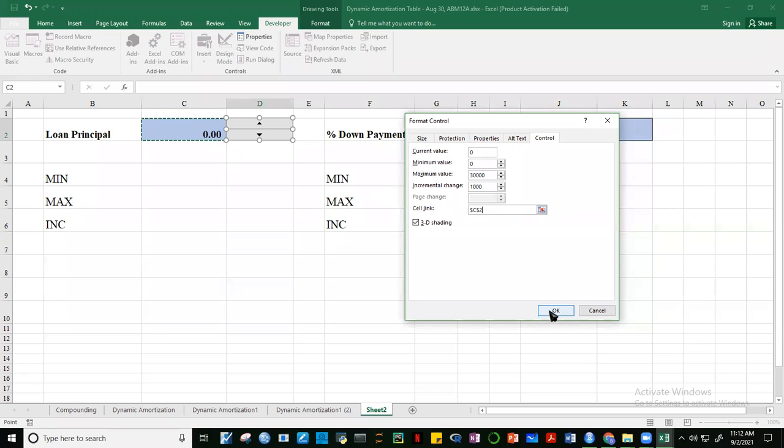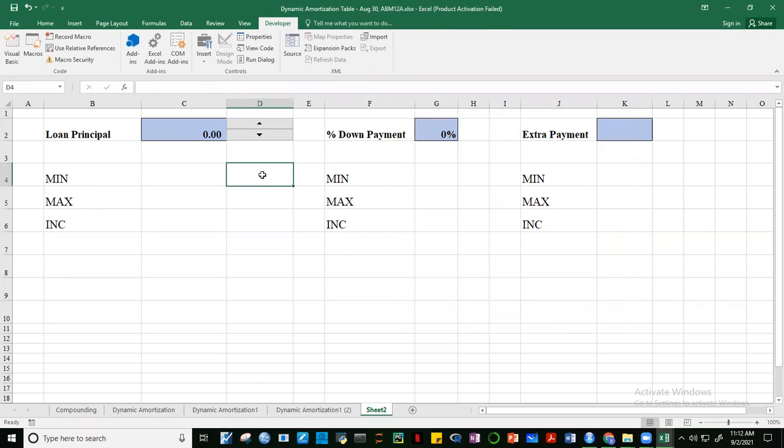So if you now click the spin button, sabi kasi natin, di ba, minimum of 0, maximum of 30,000, but increments of 1,000. So this will now generate, if you click the up button, hanggang 30,000 lang yan.